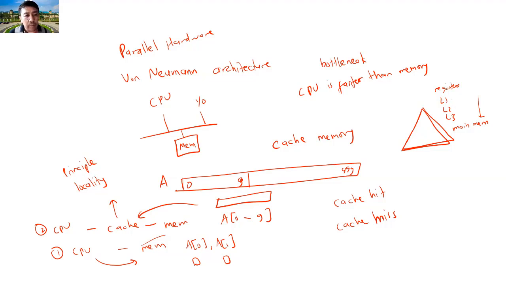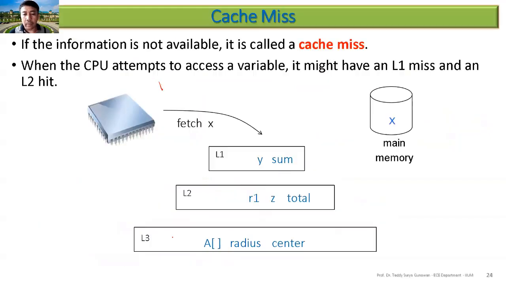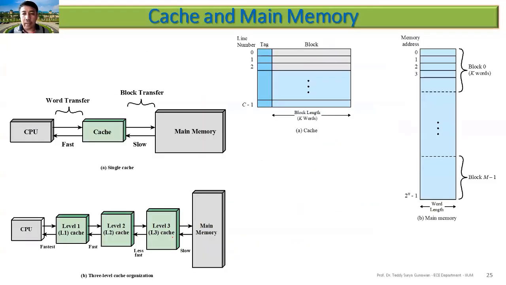L1 maybe 512 kilobytes, L2 maybe 2 megabytes, L3 maybe, I'm not sure, 16 megabytes and so on. But it's limited, very small compared to the main memory, which can range to 32 gigabytes, 64 gigabytes, and so on. So this is the cache miss, and this is the structure of the cache. You do a block transfer here, and then you read the data one by one from the cache memory. If you have various caches, then you can also read here, and here, and here.